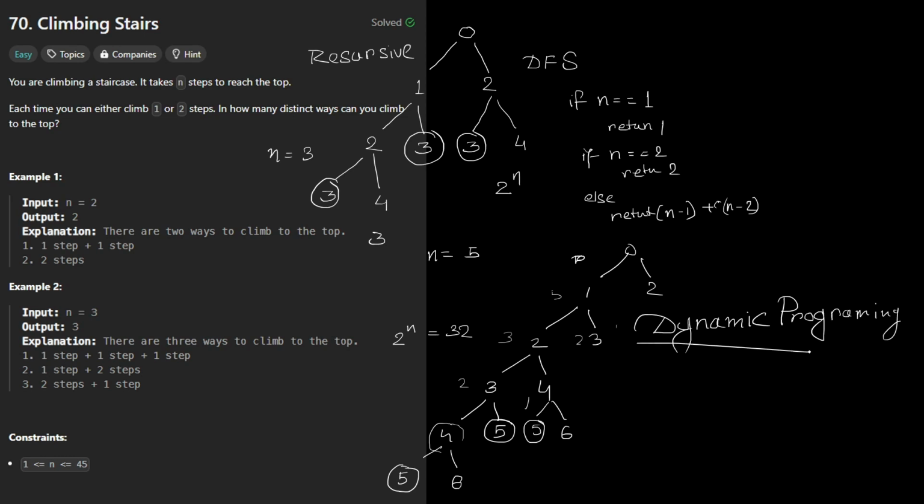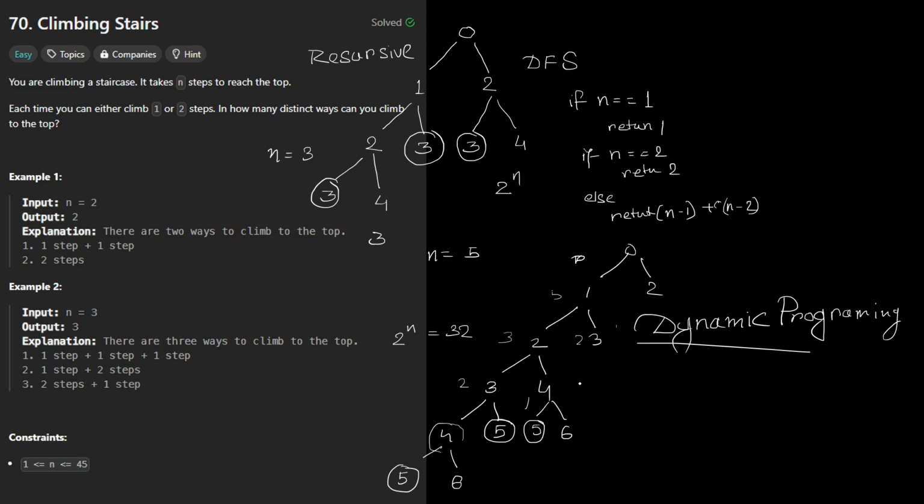So basically, if I had to say what dynamic programming is for you: dynamic programming is when we are computing the same value, instead of computing the same thing that we have already computed, we can store it in the form of some memory. Let's say it could be a map, a hash map, or a dictionary. And when it is going to get calculated again, instead of recalculating it, we are going to take the previously calculated result and just add it. So that is the basic fundamentals of dynamic programming.